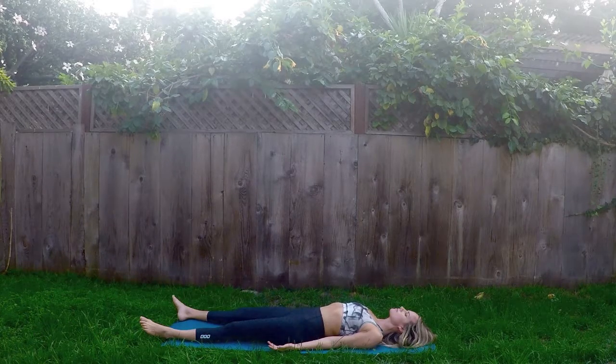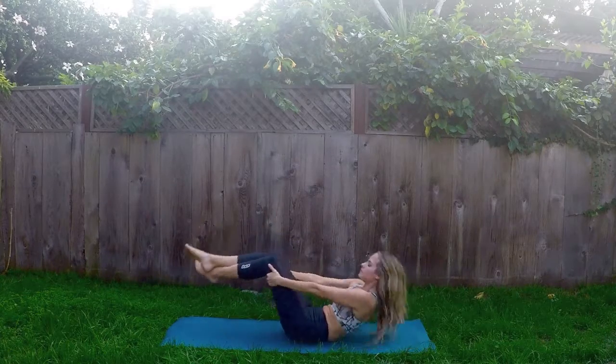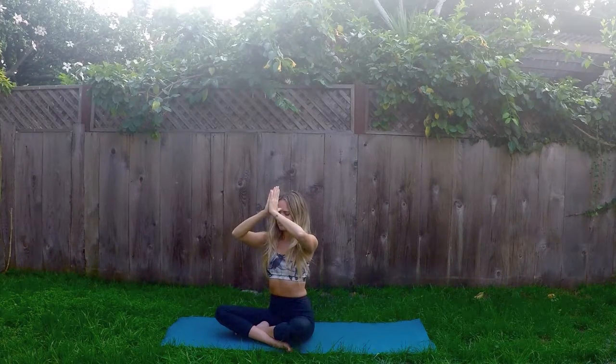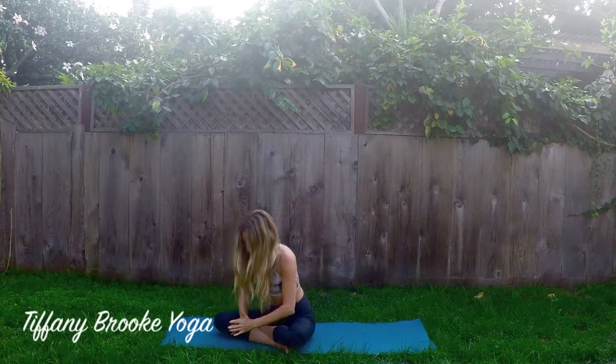Give yourself about one minute in this posture. Gently begin to awaken the body, wiggling fingers and toes, circling ankles and wrists, and then gently press up to a seated position — legs are crossed. Draw your hands to your heart center. Let's take a deep inhale, fill up. Open mouth exhale. Lifting your thumbs to your third eye, the space between your eyebrows — inhale. Exhale, bow forward. Namaste. Wonderful job, everyone.